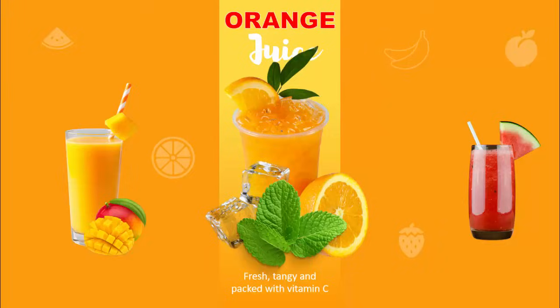In today's tutorial, I'm going to show you how to create morph transition effect in PowerPoint. As you can see here, I have used three juices here, the orange, mango and the watermelon. When I click, each juice will move and the other juice will come into the center. So let me just show you how it works.